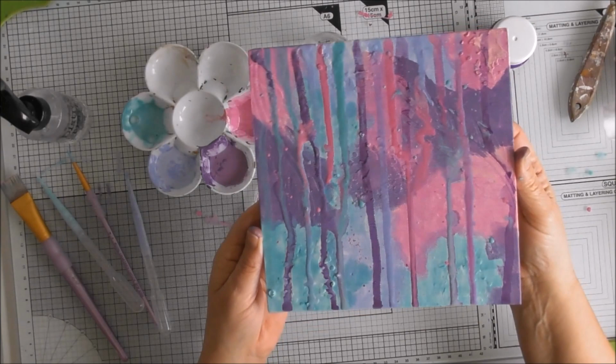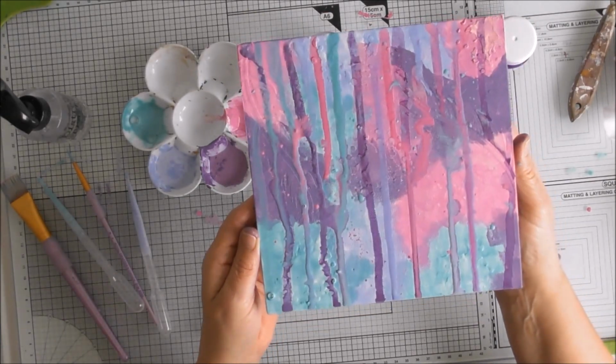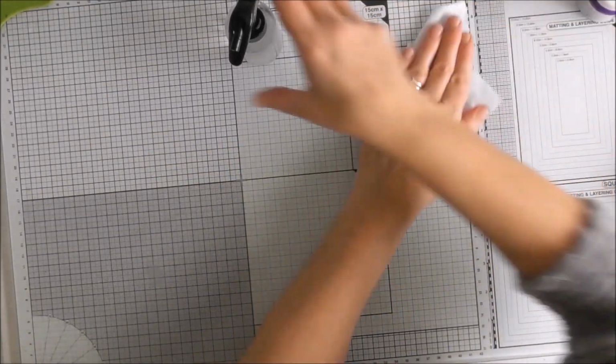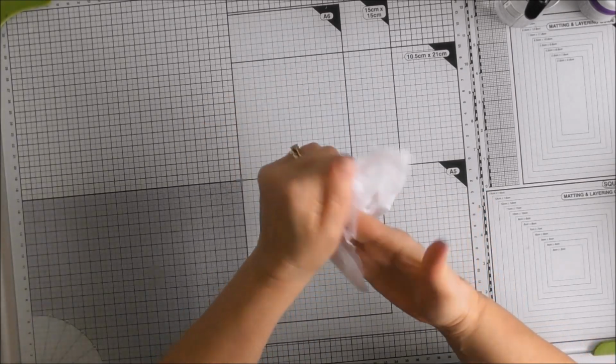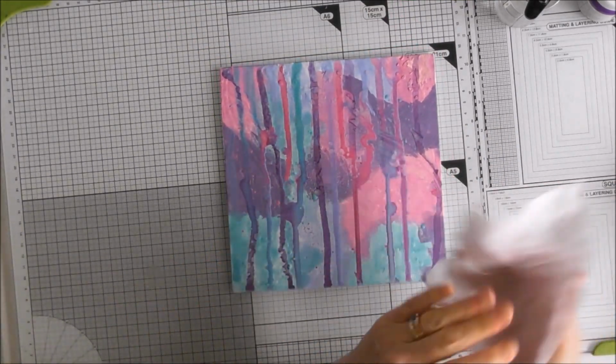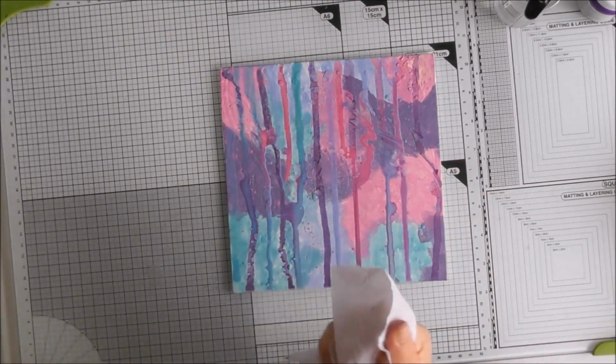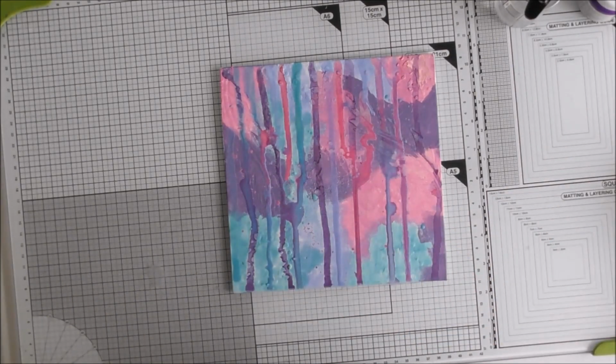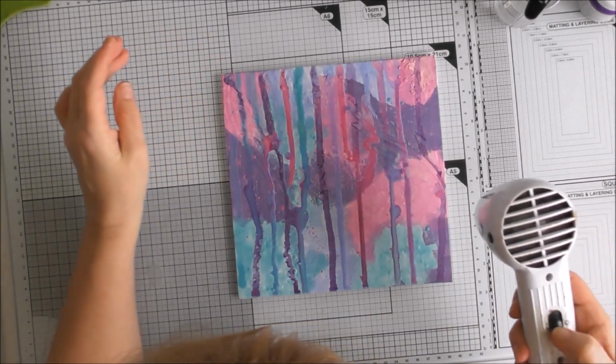The effect I was looking for. I'll just pop that there and clean up my mess. I will create some background using the colours that are in the thingy. I won't waste them. Let's bring this in now. Just what I wanted. That's the look I was after. Right, okay, let's get this dried and then I can move on to the next step.